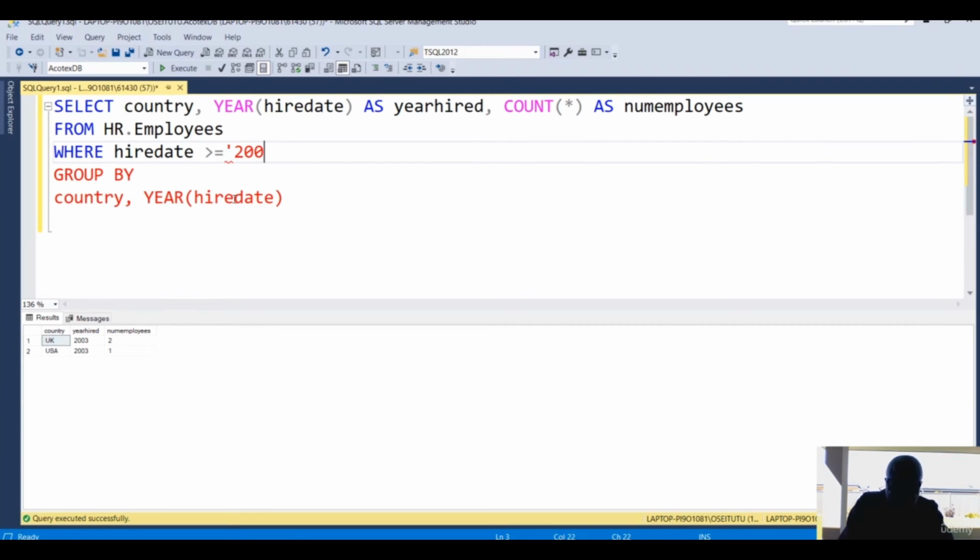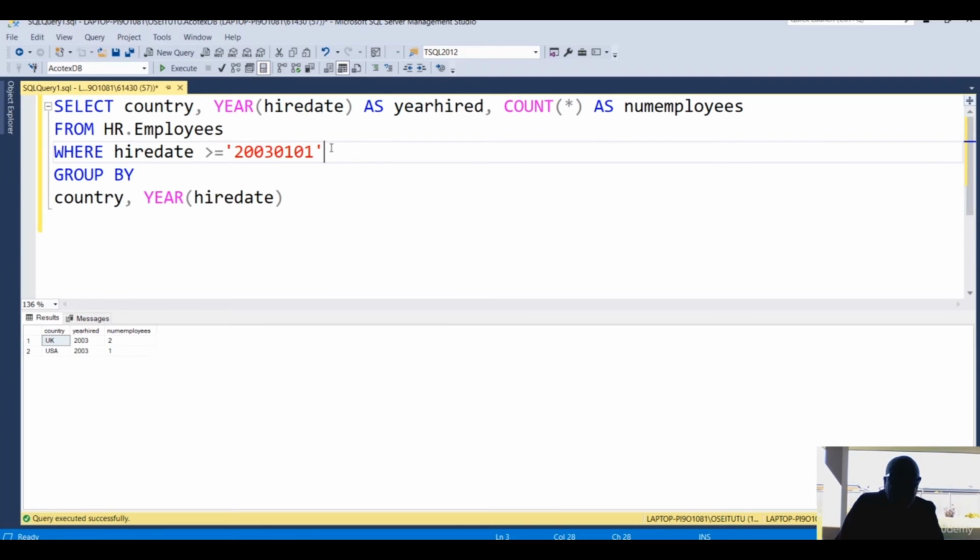That is 2003 0101. So anything on or after 1st January 2003 is the same as stating that it is greater than or equal to the year 2003.